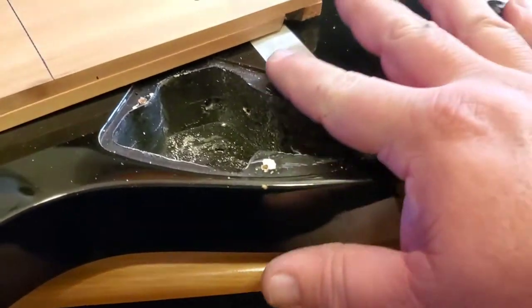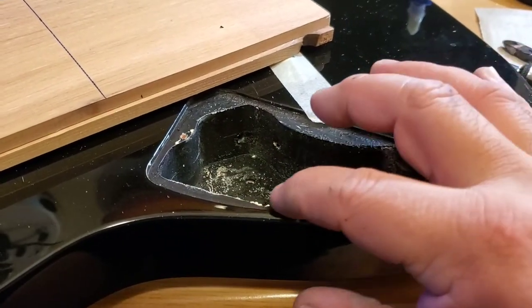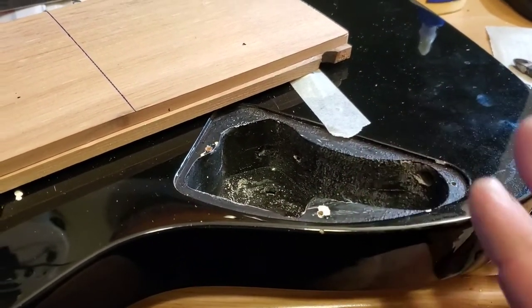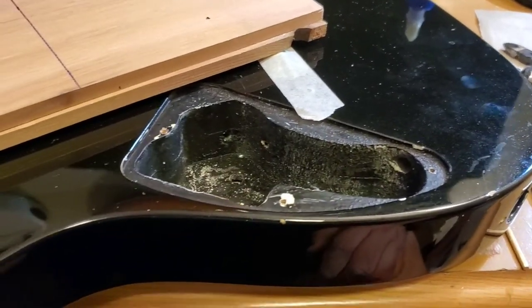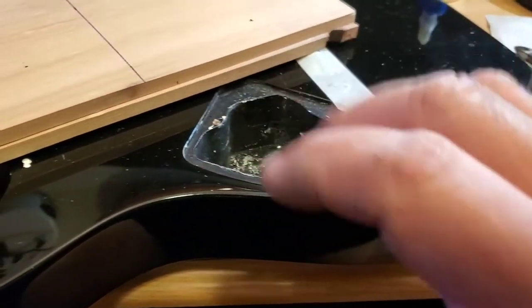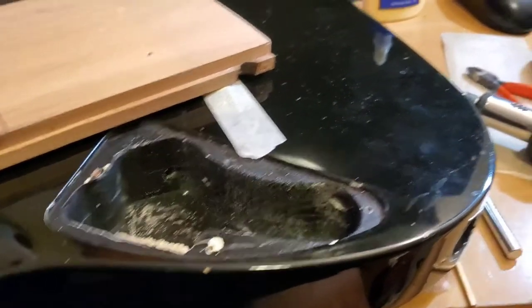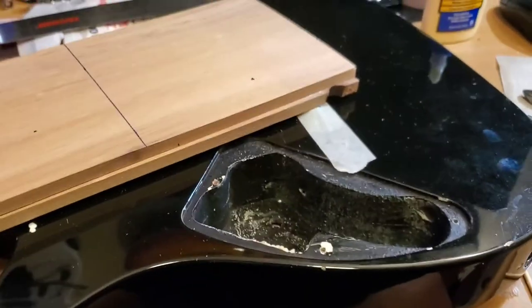And then I'm going to cover up this, the recess for the plate. Somehow, I haven't exactly figured that out yet. Then once all that's done, I will be drilling a whole new cavity for the Les Paul style electronics. So this hole is going to disappear.